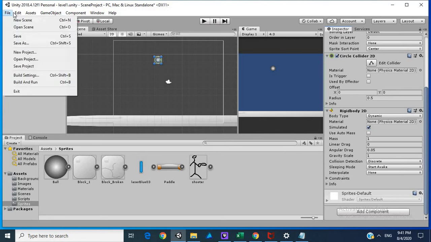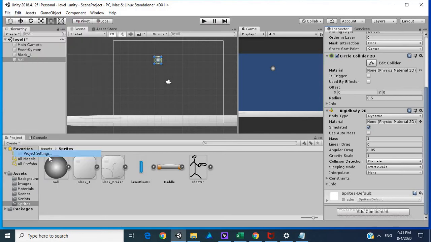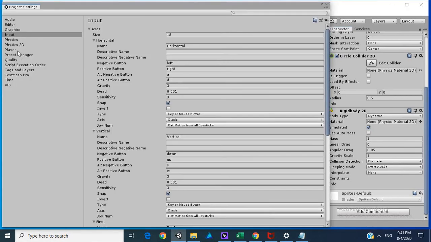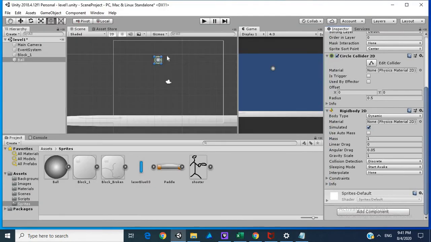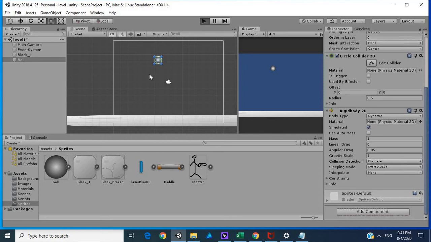But the first thing we want to do, let's just make sure our gravity settings are sorted. So we're going to Physics 2D, and you can see that I set my gravity to 0, so we want to change this to -9.81, as in real earth gravity moving downwards, and that should be okay. So we have our rigid body, we have a box collider, and so if we hit play, our ball should hit on our floor.